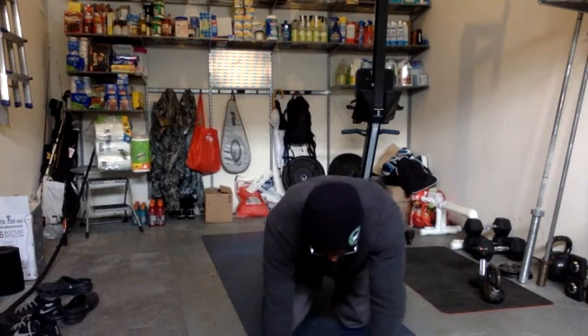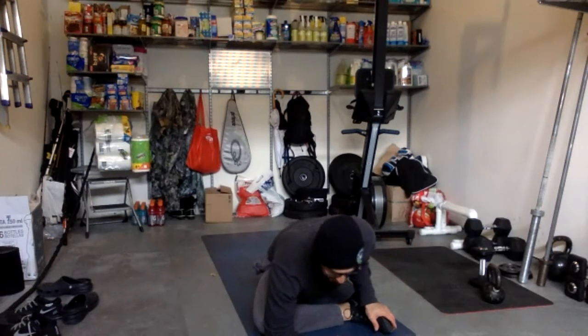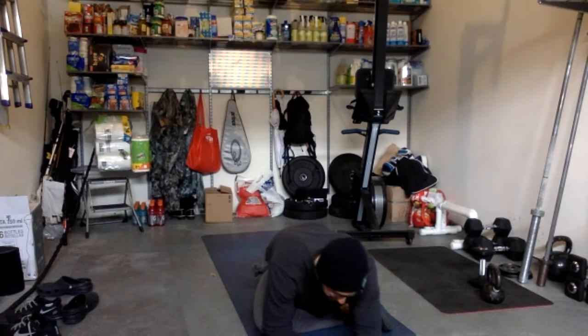The regular pigeon pose. You don't want to force your knee into this position, but ideally, the front knee here is going to be completely right here, parallel to the wall in front of you, as you lean over this position and hold it, okay, guys? So your choice on which one you're going to do here. We're going to hold each side for a full minute.